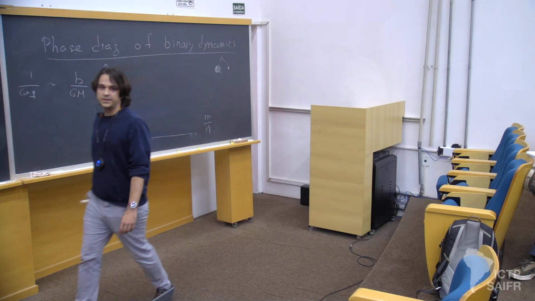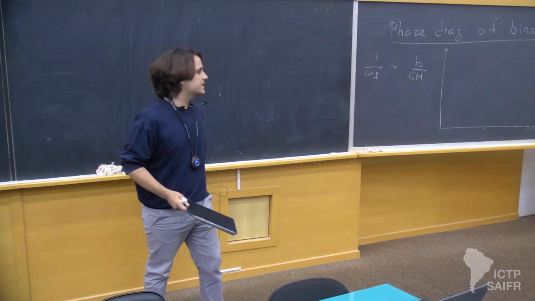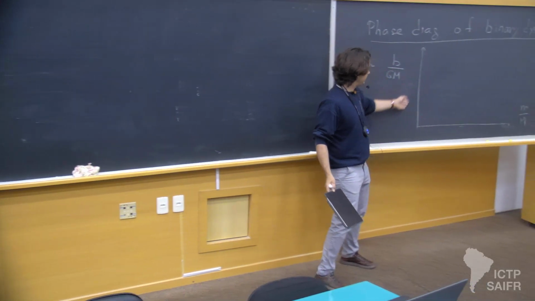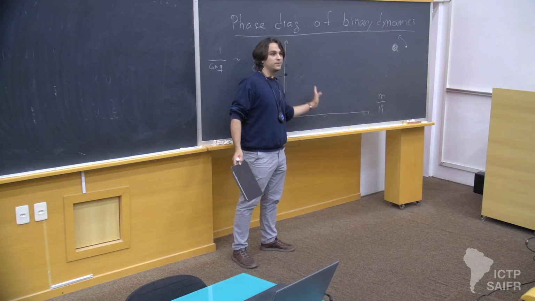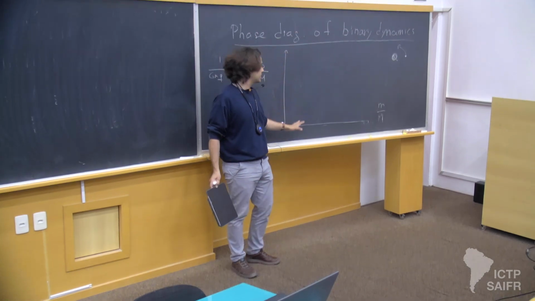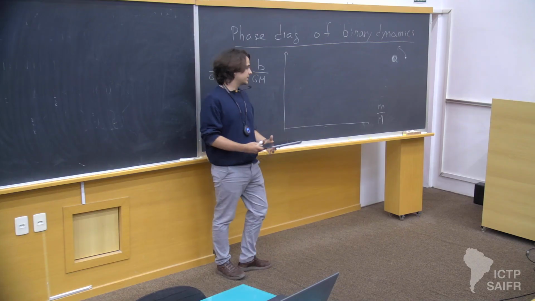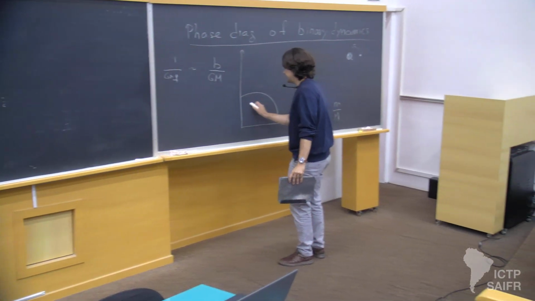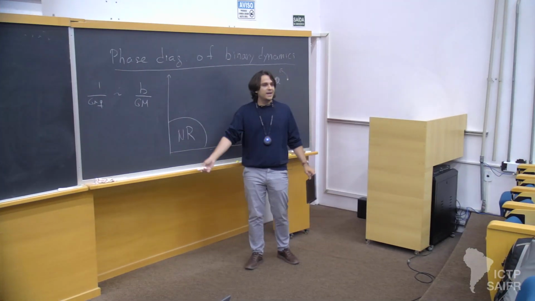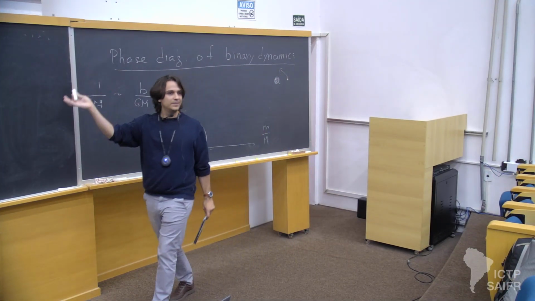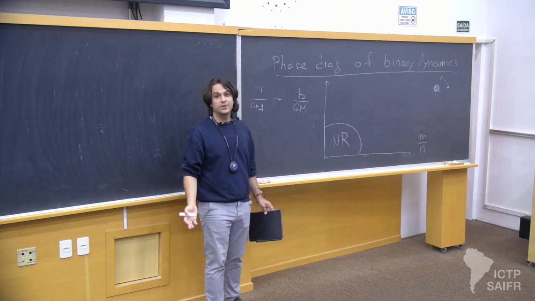So how do we compute in this phase diagram? Because in principle, this is a hard problem. In particular, down here, we have strong fields and comparable masses, right? So for instance, the black holes that LIGO has measured are somewhere near here towards the origin when they merge. And here, the only tool that we have is numerical relativity, which is what I said yesterday. We just take Einstein's equation, we don't play this game of amplitudes or anything like that, and we just solve them on a computer.